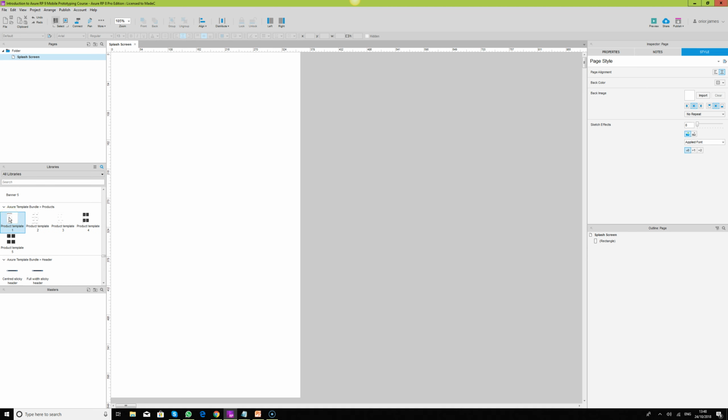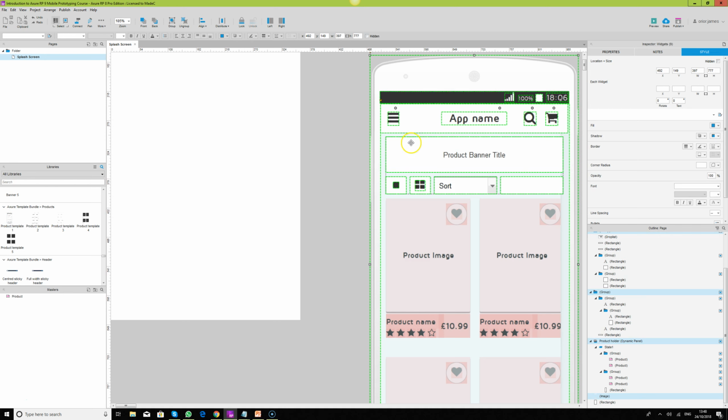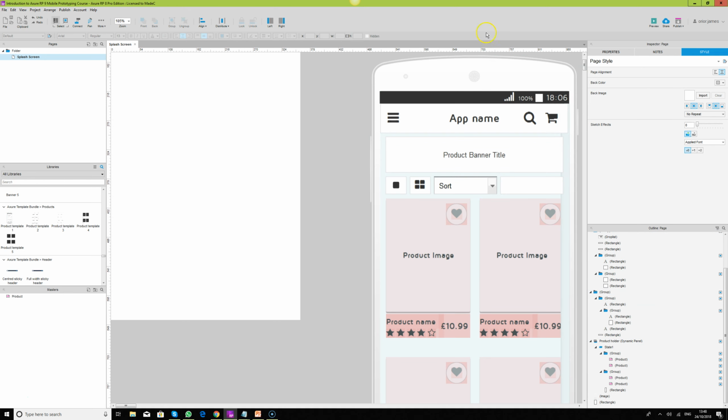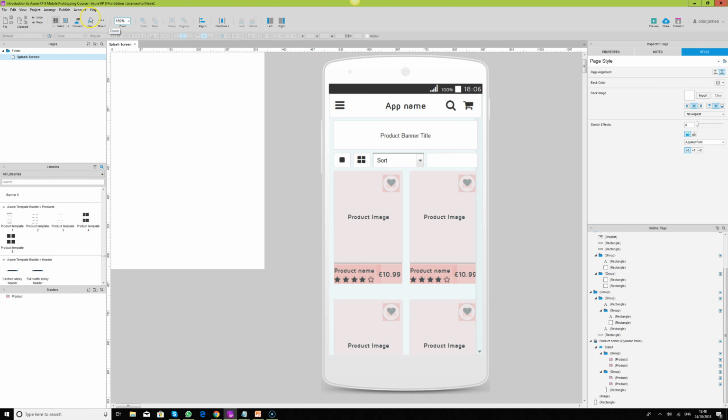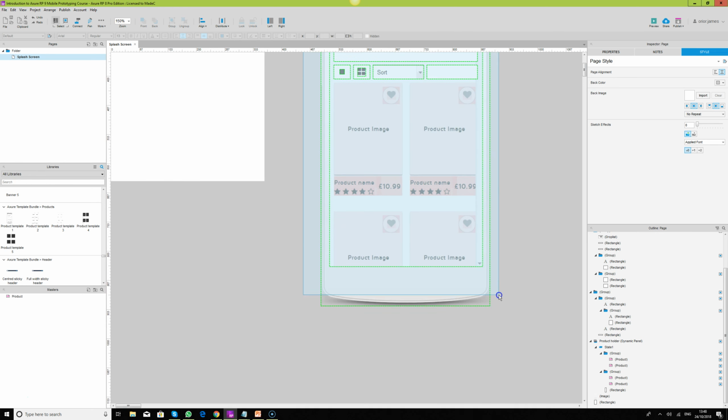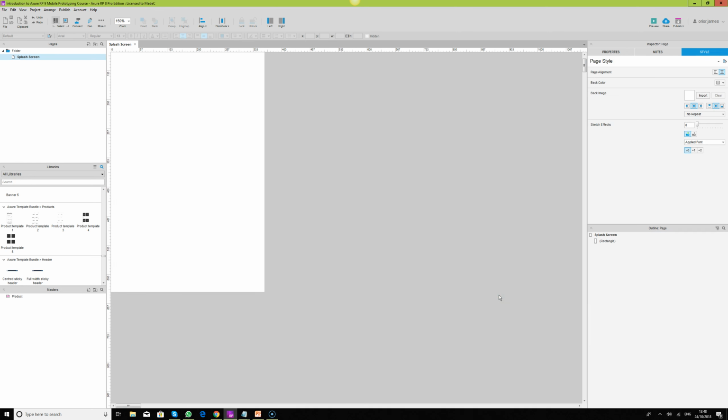So if I need to develop something like this, it is designed for me, and I don't really need to design this from scratch anymore, because I already have this library, and I can just work on it and change the design, maybe change the color or change the background. It's very handy, and you prototype fast with it as well. So in this course, you're going to be learning all these insider tips.